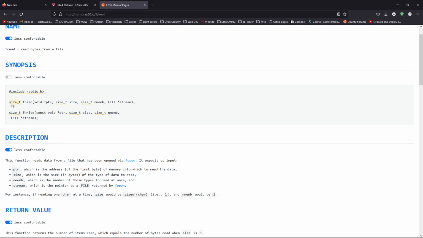So size_t, so 44 fread, void size. Oh, int. So we need to know a long, right?